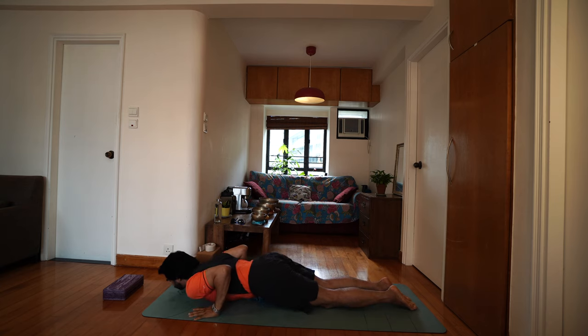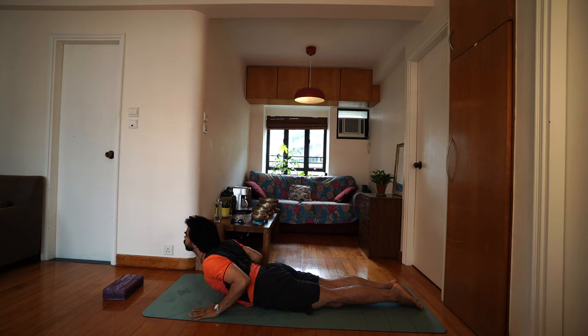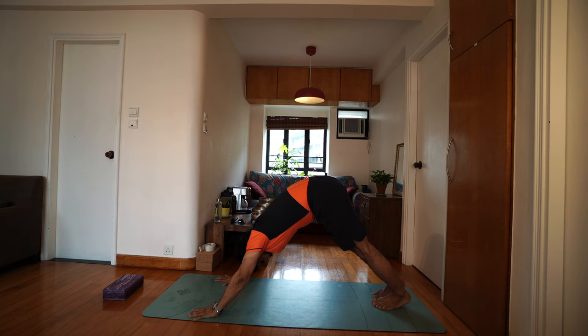Inhaling into cobra pose, toes pointing back. Bring your tummy down. Roll your shoulders back. Lift your chin up. Breathe in. Come all the way up. Move into your down facing mountain. Exhale.